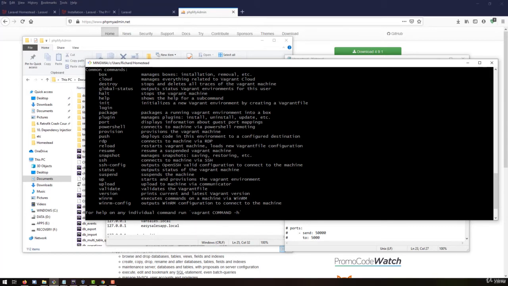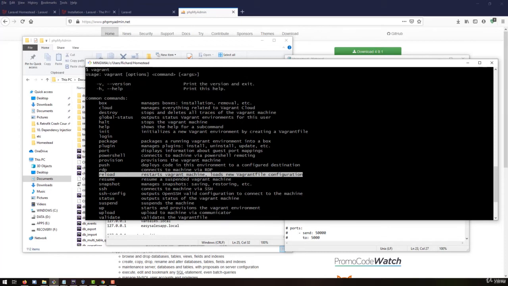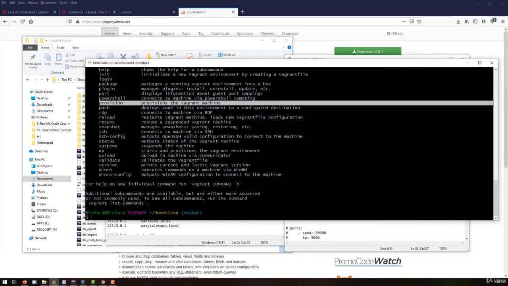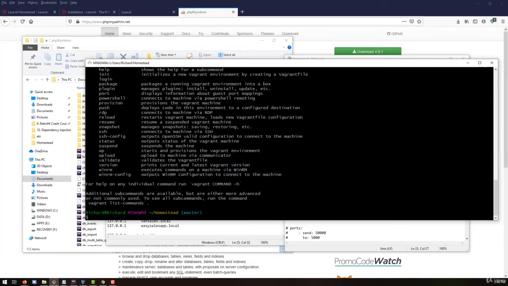If you see over here, the reload command restarts the Vagrant machine and loads the new configuration file. We also have to make use of another one, which is provision, to provision the Vagrant machine. So we'll make use of the command vagrant reload --provision, and just hit enter.